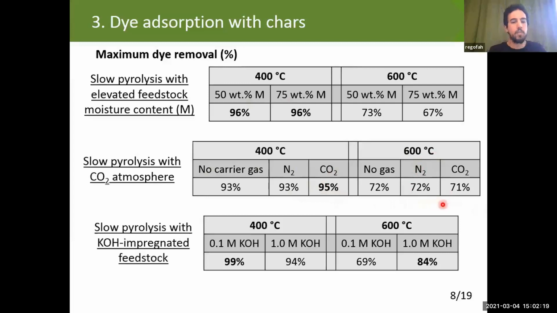And then using the chars from the KOH experiments, that's when I got the highest removal percentage. So that's even more comparable with the activated carbon. But that occurred for the lowest concentration tested. And I got the opposite effect for the highest concentration. So there was a drop in adsorption performance, which is interesting. We'll try to explain this ahead. And another interesting thing that I found was that the adsorption performance increased significantly for the highest concentration, but at the highest temperature, which is something interesting as well from these results.